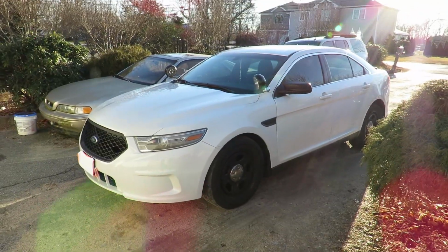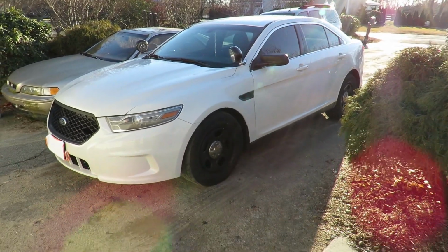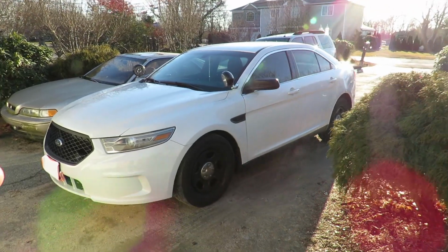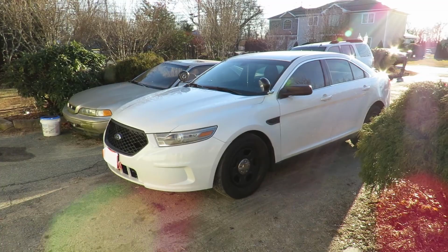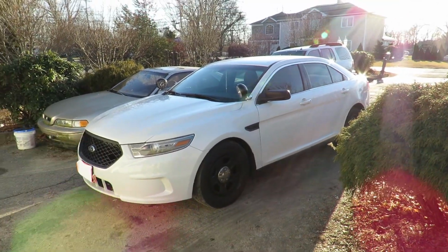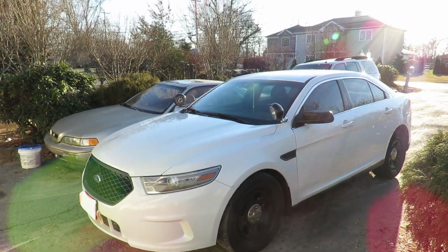and really what these cars are capable of, because a lot of people do hate on these cars because they are newer cars. I get it. They're newer. They don't have the reputation of the Crown Vic. The Crown Vic's been around for so long, and you still have Crown Vics in service. And these are a little bit newer. Obviously, people say they're cheaper made. They have more issues, this and that. But at the end of the day, I think you just got to give it a chance. You got to give it credit.